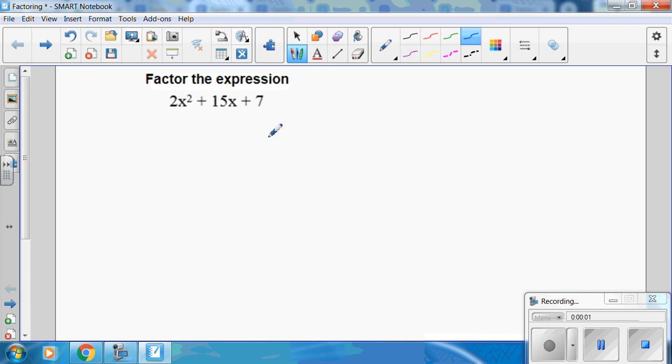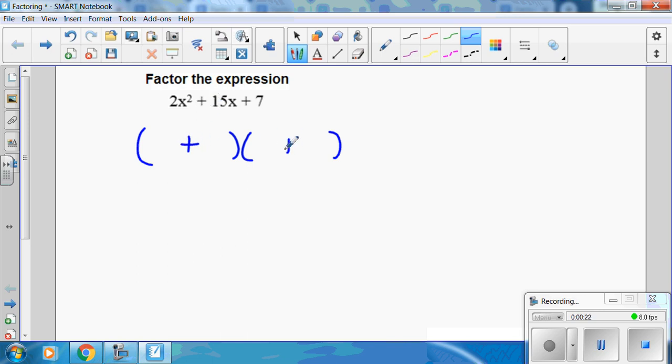Okay, so we look for greatest common factor, something we can divide out of all three terms. We don't have that, so now we're just going to go right into factoring it into two binomials. We look at the second sign. It's a positive, so that means the signs we plug in are going to be the same. Then we look at the first sign to tell what they're both going to be.